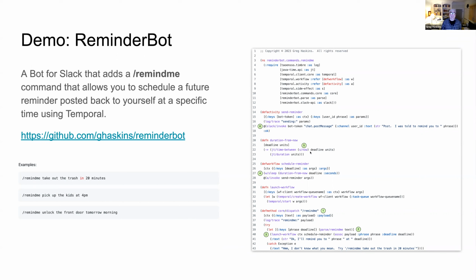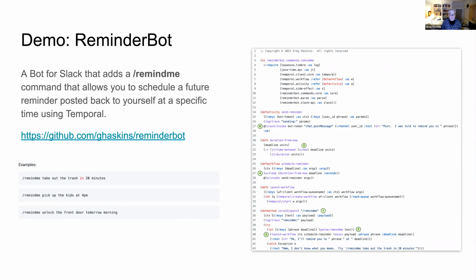We get a timestamp that computes a duration from now in seconds. So let's just say I asked for 10 seconds from now. Roughly speaking, it says the time is now, the deadline's 10 seconds from now, the duration is 10 seconds, and it calls sleep with a duration of 10. Now, if this code were to crash and be restarted 5 seconds from now, the replay is still going to come up and say replay the sleep with duration 10.